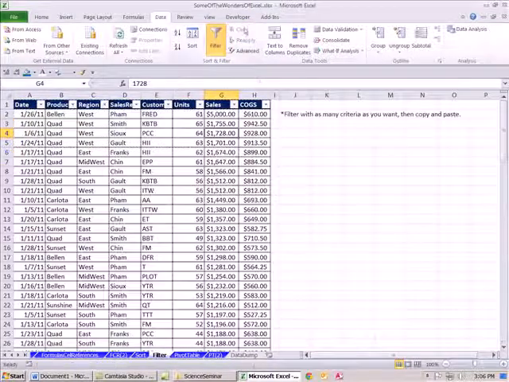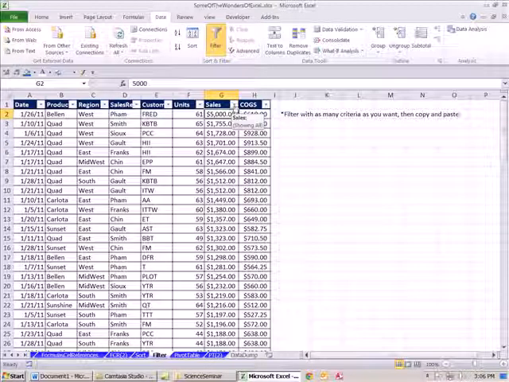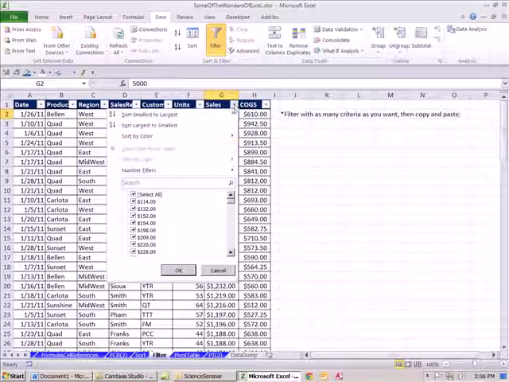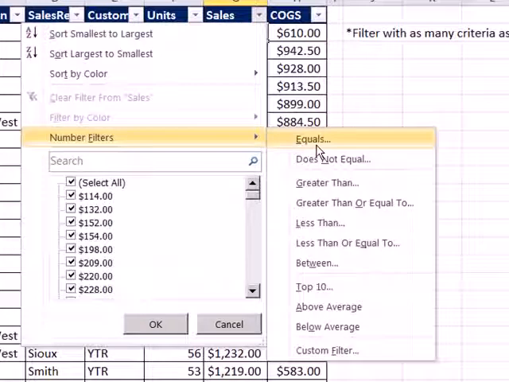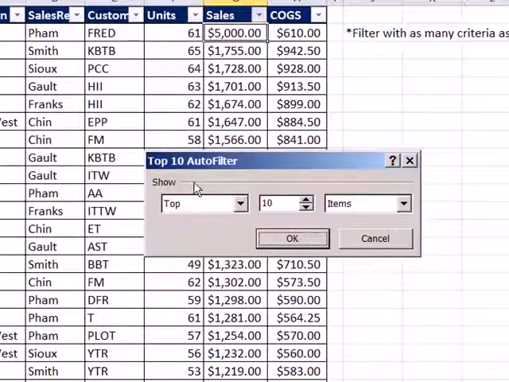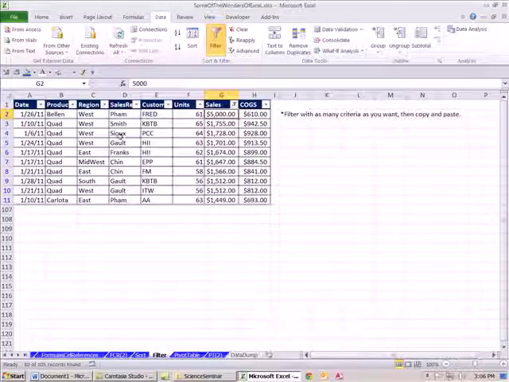Now you can come up here and you can actually undo these one at a time, or you can click clear. Another great use for filter is you can go to numbers, and you're not going to believe this. There are a bunch of amazing number filters. You could say things like greater than a certain number, less than or equal to, top 10, above average. Absolutely amazing. So top 10, you have the choice either top or bottom. And you can say whatever number you want there. I'm going to say top 10. And just like that, we have only the top 10.